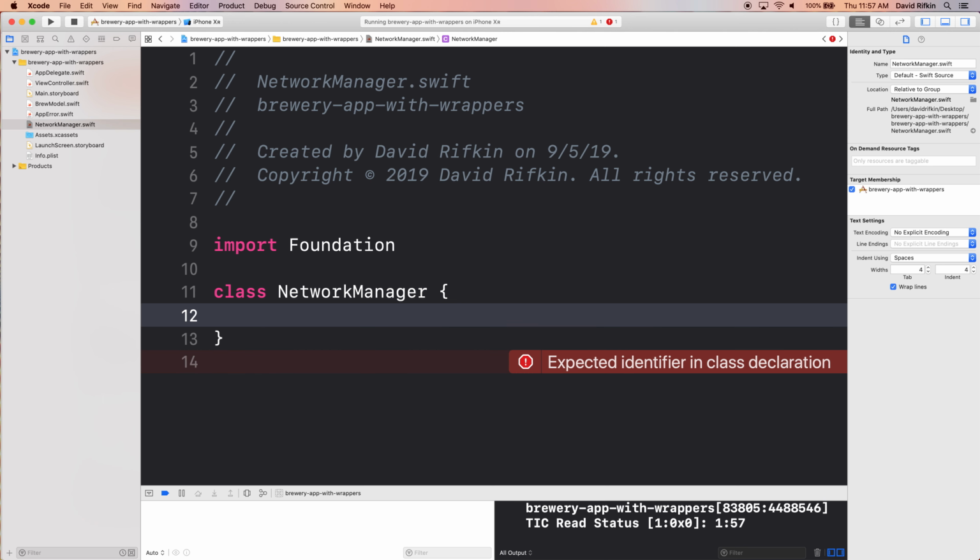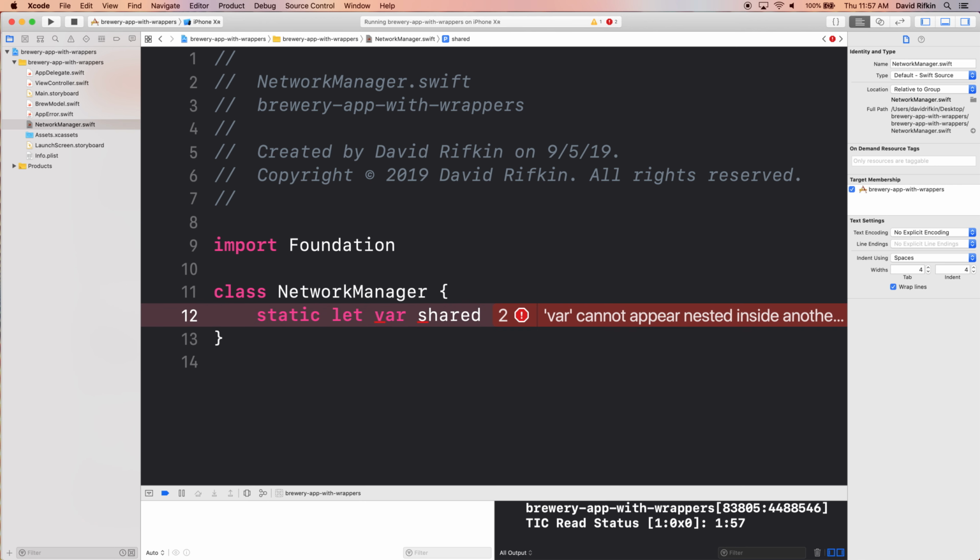Neat. If I want a singleton, how do I create that, Nima? All right. Done? Static let var shared. I think you have one too many keywords. It's great that you're asking for help, but I'm going to push that back to you.